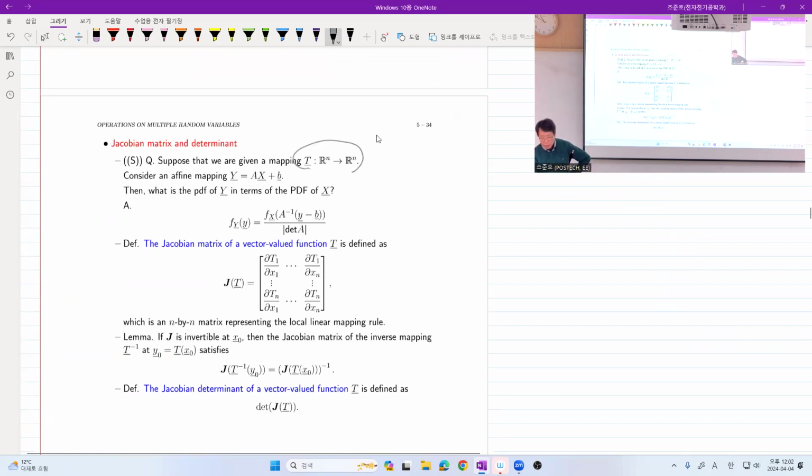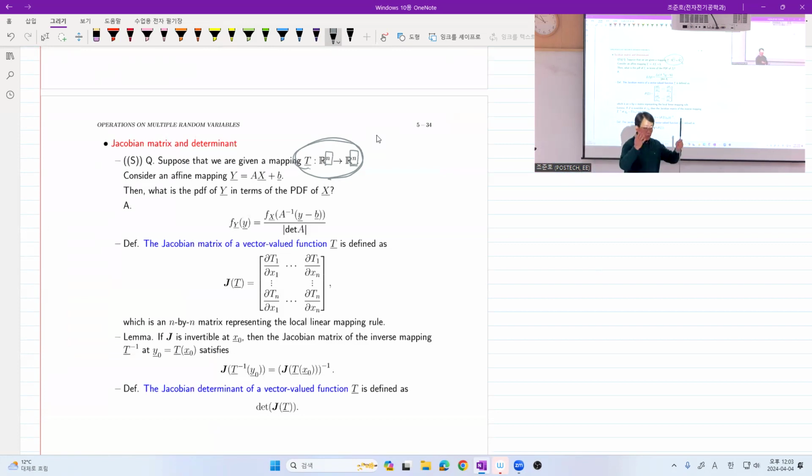Whenever you have a transformation, necessarily here of the same dimension, call that transformation t, unlike my g underscore. Then this partial derivative matrix is called the Jacobian matrix, and this Jacobian matrix has a determinant, called the Jacobian determinant. But be careful: in our Jacobi's method, we need to take the absolute value of that determinant.